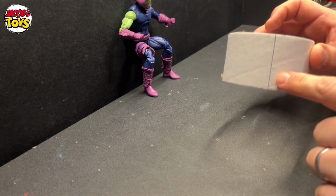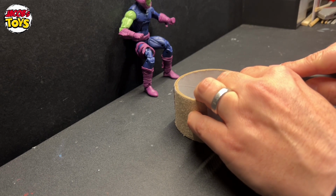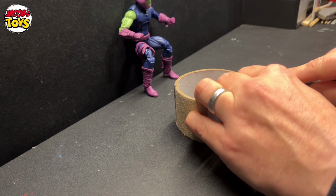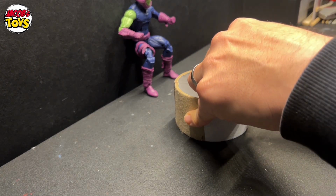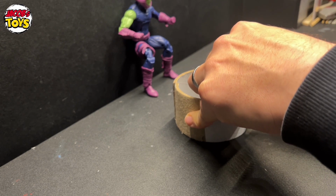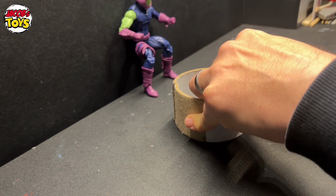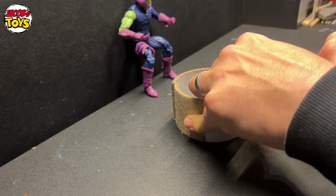Now, the Wakanda throne is circular. So I was trying to figure out how I could do that with the foam without kind of shaping and all the rest of it. And I moved a roll of tape and I was like, that's actually the ideal shape. So all I've done is I've marked the lines on the tape so that I can get the cut even. And I've just cut the roll of tape in half. Well, not the actual roll of tape, but the cardboard on the inside of the roll of tape.